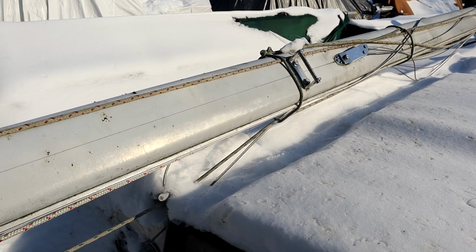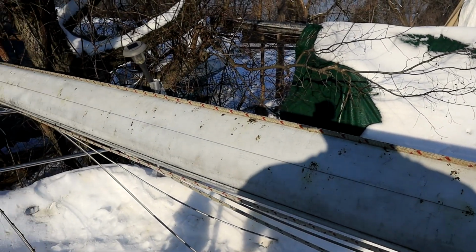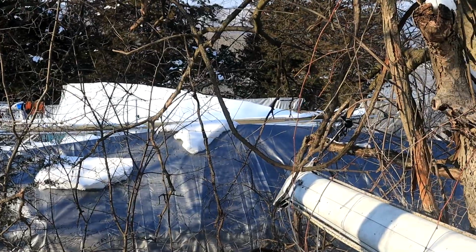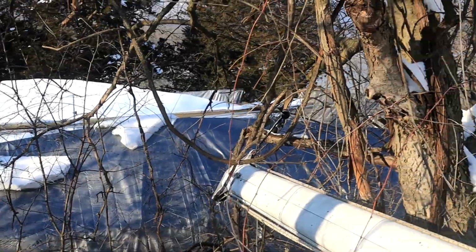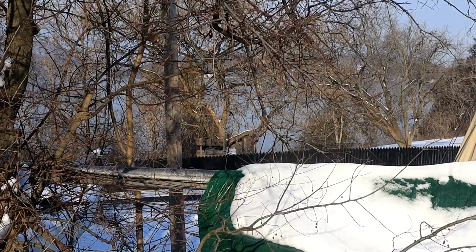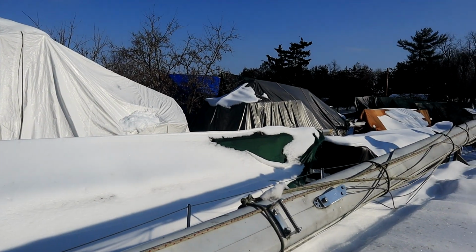December 22nd, 2021. Piles of snow on top of the boat. But the birds are chirping. The lake out there in the background, just lightly frozen on top. Just super peaceful here.